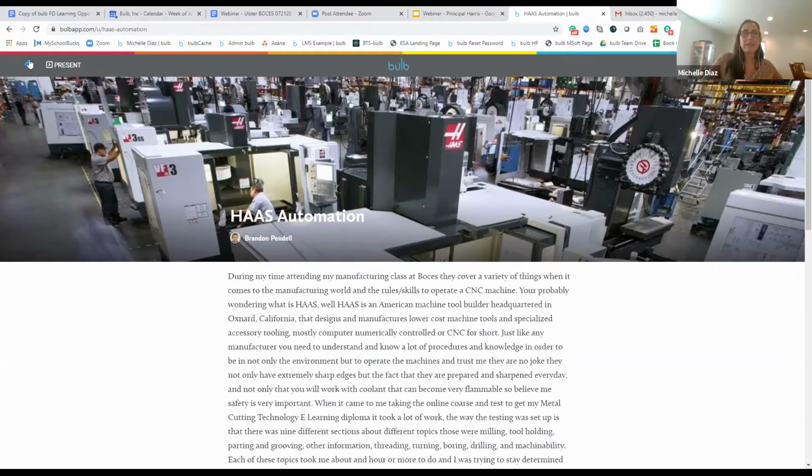That actually speaks to the question I was going to ask about how the learning kept happening when the shutdown occurred. So it sounds like even through all of this, you were able to find ways to keep students doing what they had signed up to do. He was able to actually get certification in CNC virtually, which to me is amazing. Having a father that was a CNC machinist, I know what that's about.